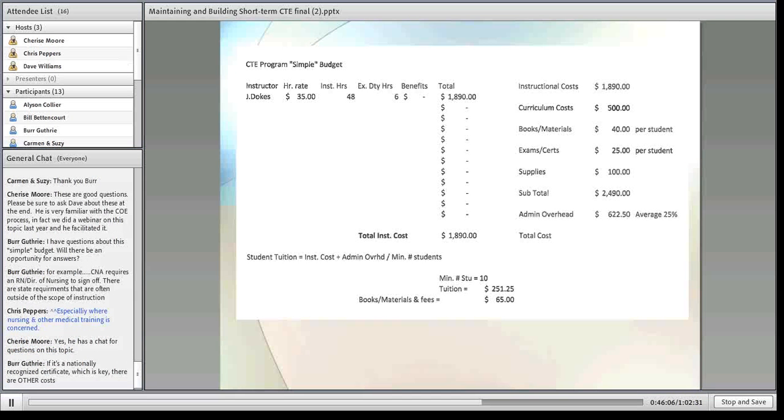Something that not all of us look at very often. What are the other areas that are cost budget that are not necessarily instructional costs? This would be salaries, classified staff salaries, covered by the district, phone, copiers, leasing. That would all fall under administrative overhead. That is where you have to take that into account.